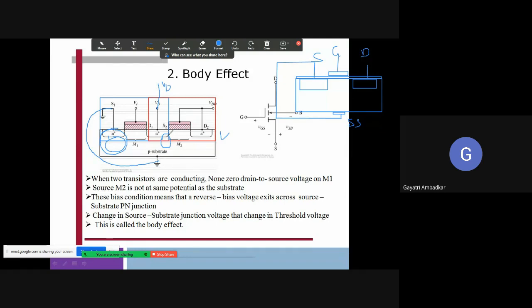When you form a number of MOSFETs connected together inside an IC, the source of the first MOSFET is connected to the substrate and that can be connected to the ground. But you cannot connect the source of the second MOSFET to the substrate because the source of the second MOSFET is the drain of the first one. So that is why you cannot make it connected to the substrate at a ground potential, because this is your output terminal now.